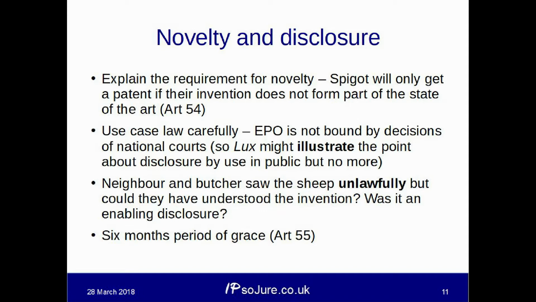I'd start by saying that novelty is a requirement for patentability. It's one of the 3 positive criteria, and you should have set out the positive criteria somewhere earlier in the answer just to make sure the examiner realised that you knew them. So Spigot are only going to get a patent if their invention does not form part of the state of the art. Here we're looking at Article 54 of the European Patent Convention.